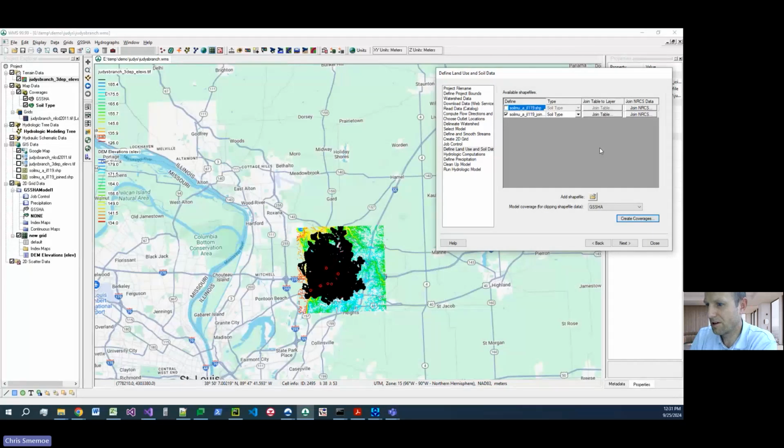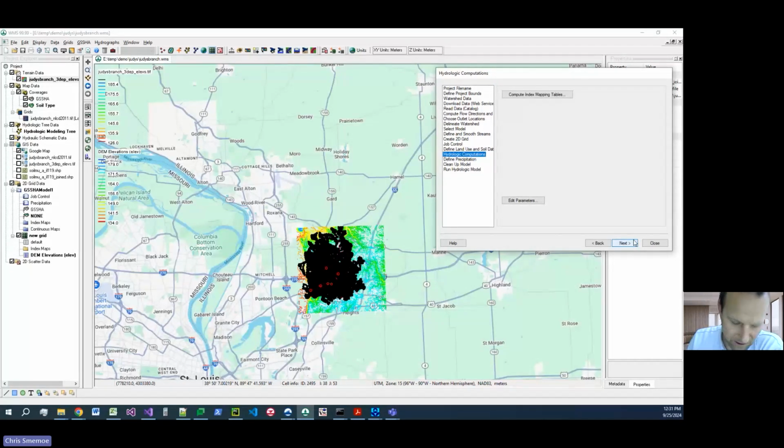The other thing you can do is use the land use combined with the soil texture to determine those infiltration parameters. I'm not going to worry about all that and go through all that.